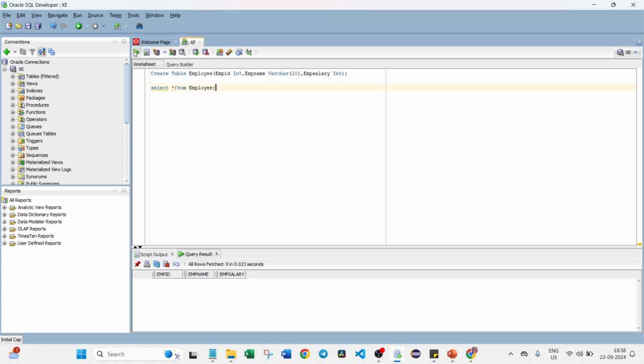After I run this, you see ID, name, salary. The table has been created but it is empty. There is no data; we didn't insert any as of now. So these are the steps we have to follow for creating the table.